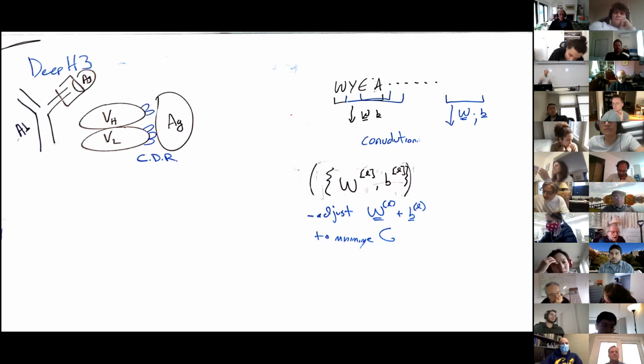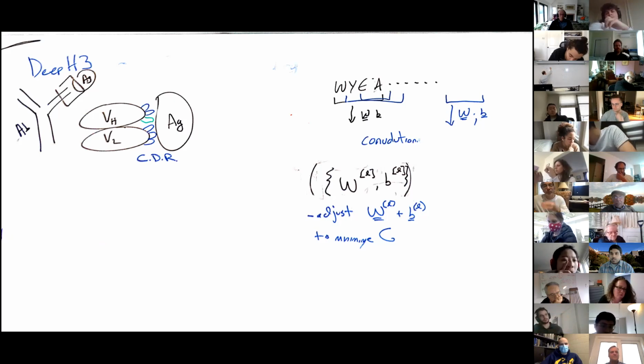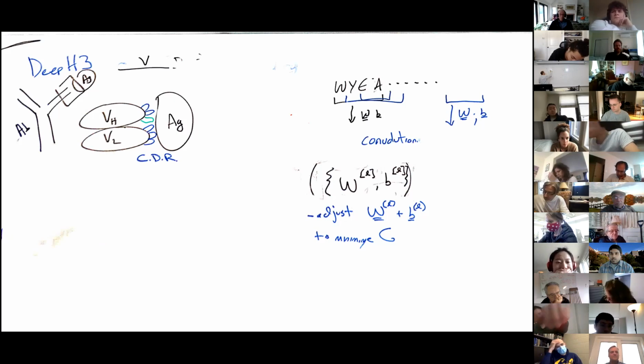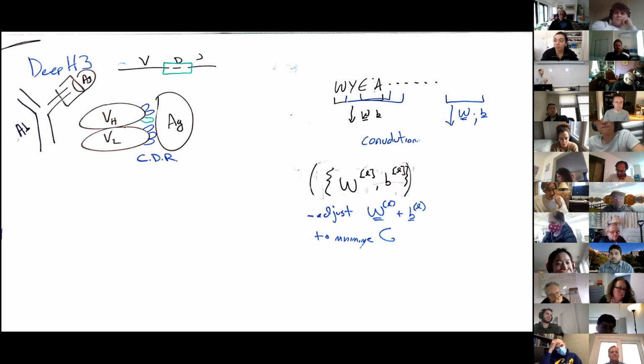And your immune system makes these antibodies diverse by mixing and matching different gene segments. Those gene segments are called the V and the D and the J. And it just so happens that the H3 loop is at the intersection of those 3 segments. And so the combination of those segments gives you a lot of diversity. It's not predictable. It's very random. And every antibody has a different H3. The other loops are conserved. There's different classes and we can plug those in based on some sequence homology and have a good approximation of their shape. But the H3 is always different.